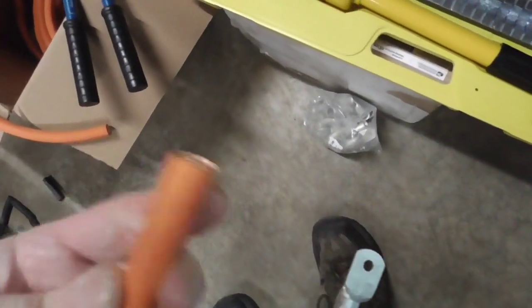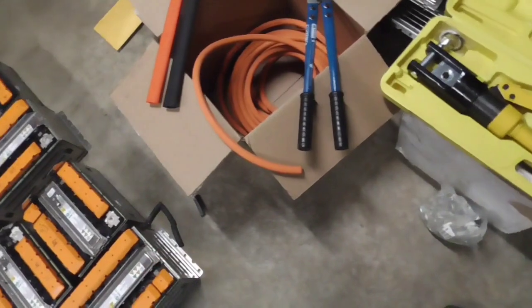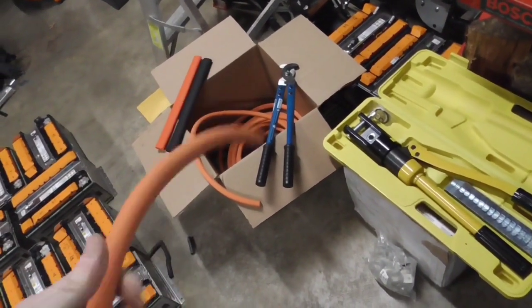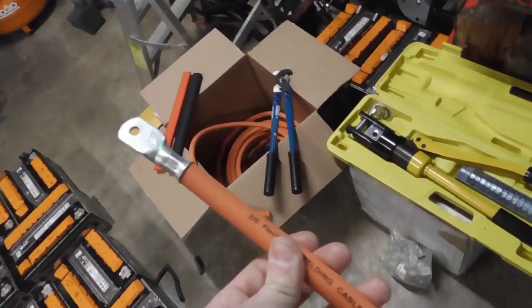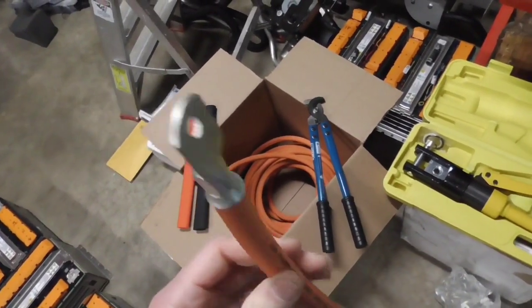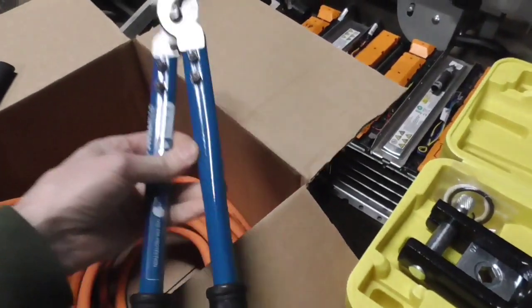Because this is normally a really thick wire, and yet you can flex this, as you can see here. I mean, how easy it is to flex it. It's real easy to bend this stuff, which is amazing for something so thick. Weighs about half a pound per foot, costs about $5 a foot. And plenty of cable for what we're doing. Actually, this is probably a little bit more than I need, but it's always better to have a little bit more. You don't want to have any heat resistance in the cabling. It's best to have a little bit more than not enough. And then what we're using to cut it with is this device here.